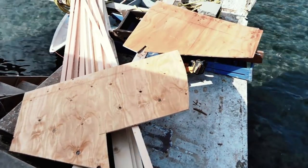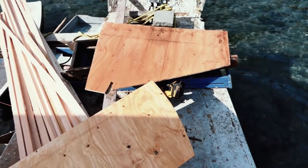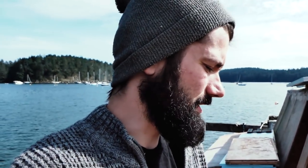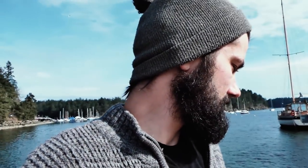All right, we got the inside of the door skin. And we got those two walls inside all epoxied up. Yeah, so I used some cardboard templates and then drew them out on this plywood, cut it out. I'm not using marine grade for this stuff because, like I said before, it's not an external wall, so I'm not going to bother, but I am coating it all in epoxy because at first I wasn't going to do that, but the more I dig into this boat, the more I see that anywhere where epoxy was, the wood is good. Anywhere where it wasn't, wood's bad. So epoxy looks like the way to go.